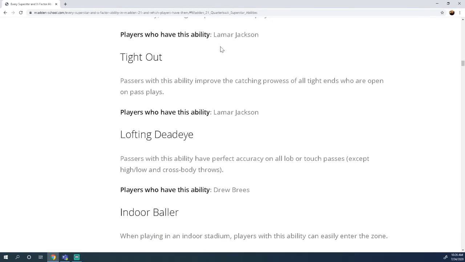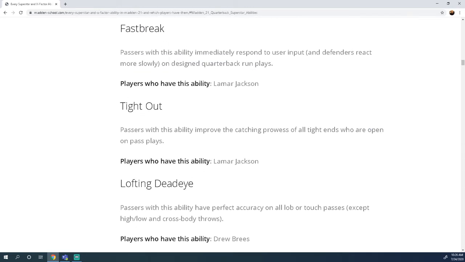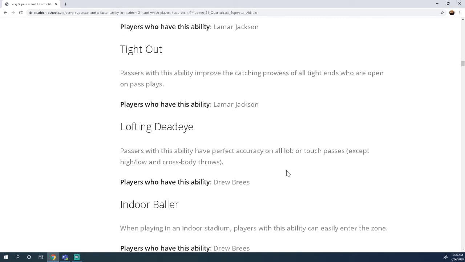Tight Out: passers with this ability improve the catching prowess of all tight ends who are open on pass plays. Open being the key phrase there. I don't know why you need this, but I could see this being effective with Lamar. If you had like a Panther heavy, you could throw those corner routes. I could see that being effective. I think if more quarterbacks had it, it would be more of a key ability, but I just don't see what that's going to do.